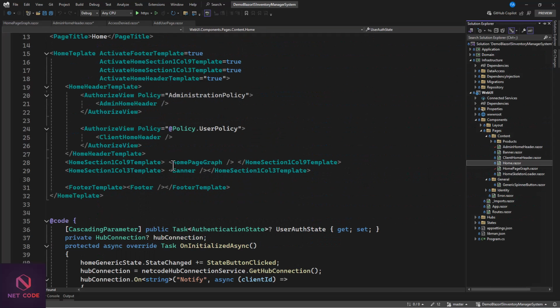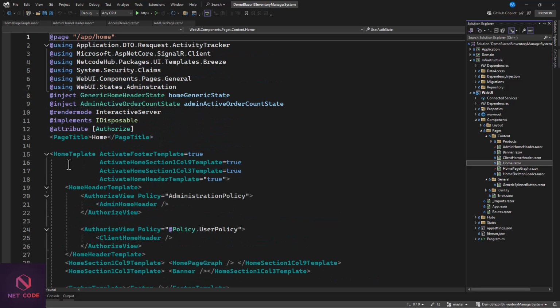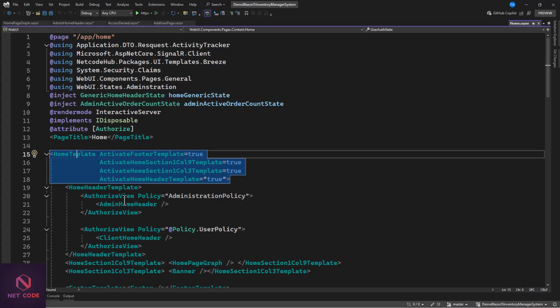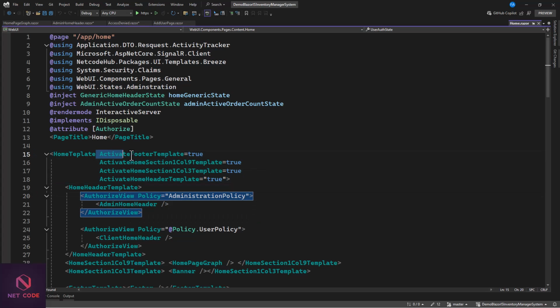So when you go to the home component, this is what we have in here. We have a home template. This is supposed to be a template, not home template, right? So home template, and aside from that, you want to activate the following components. These are sections that you want to do.